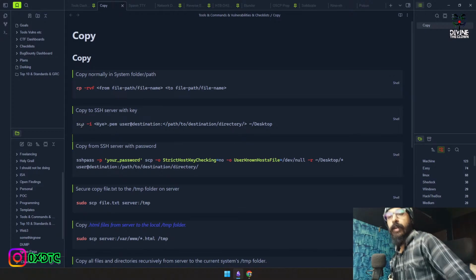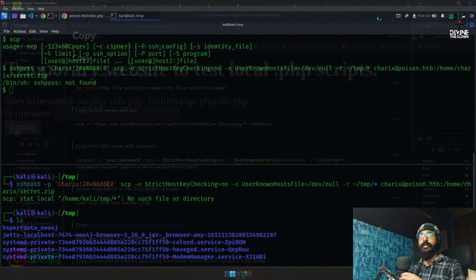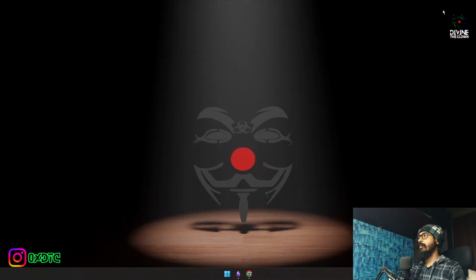Sorry guys, I have to leave. It's 12:30. I totally forgot that it's time to leave. So I'm really sorry that I'm taking this much time, but tomorrow we will complete it. It was pretty easy till the user flag, but now the privilege escalation seems a bit tricky, but no problem, we'll solve it tomorrow.